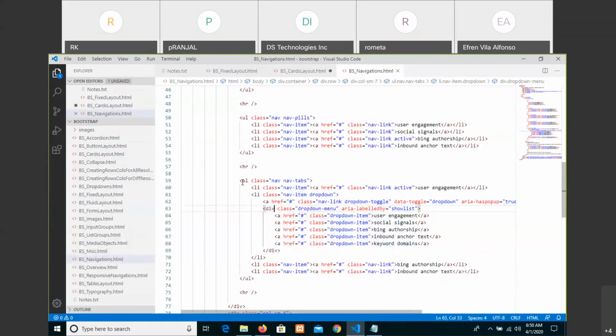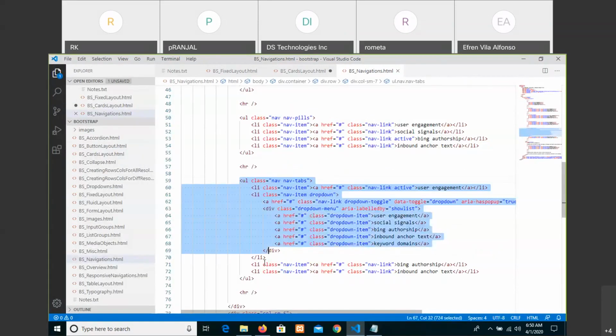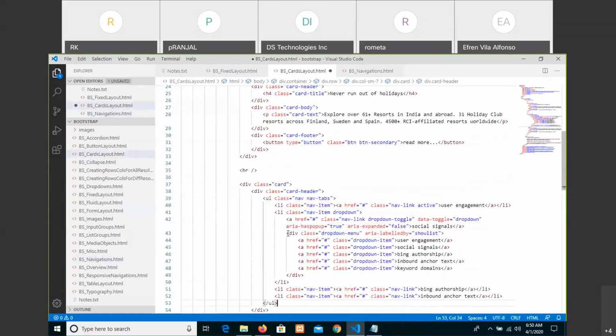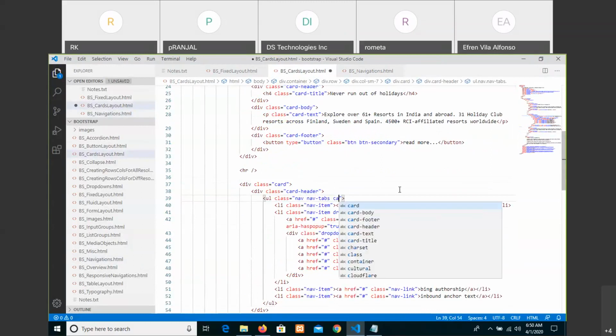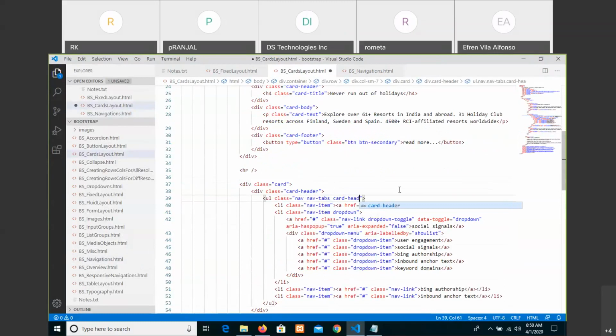Okay, we go with the tabs that we have already done, but not too many because we have less space here. But additionally to nav and nav-tabs, you need to add one more class. What is that? card-header-tabs. That's it.